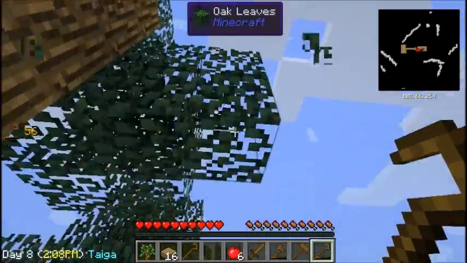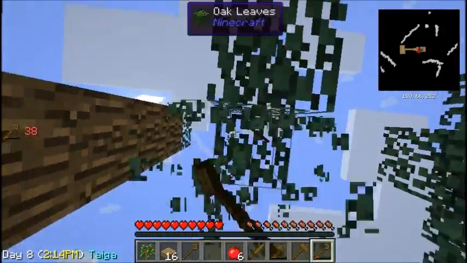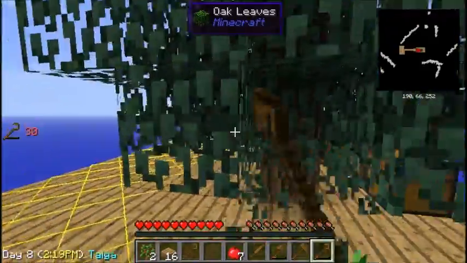So you know, we've got our seeds. We've got everything really now that we're going to need. We've got a reliable source of food because we're going to have the seeds. Look, we got 2 from that tree. That's rubbish. Okay, let's go ahead and break down this one.